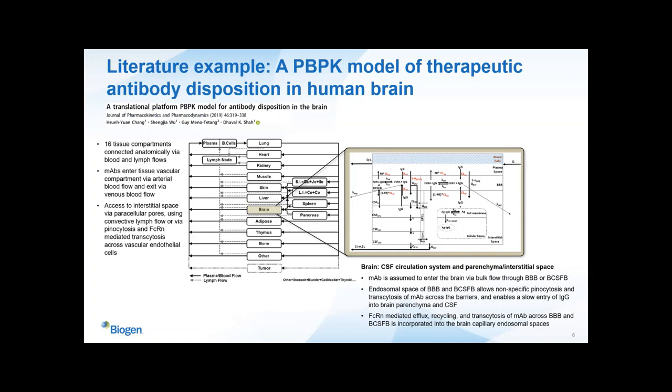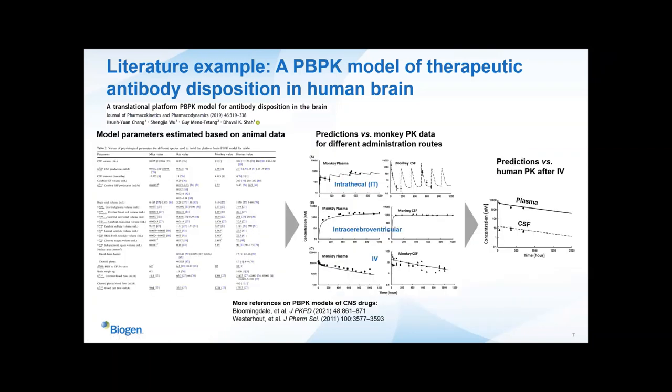Although it is very complex, they relied on a large number of parameters. This is just an illustration of the parameters used in this model. In this particular case, which is cited here, they estimated parameters for different species, and they basically built mass balance equations connecting different processes, and that enabled simulations. So first of all, developing the model based on the animal data, and then simulations in humans. And the outcome of this simulation is illustrated here.